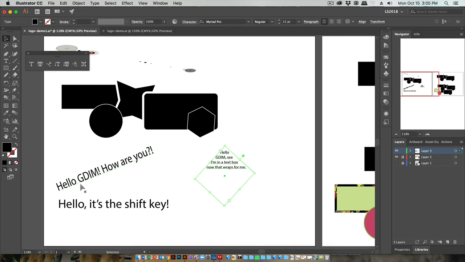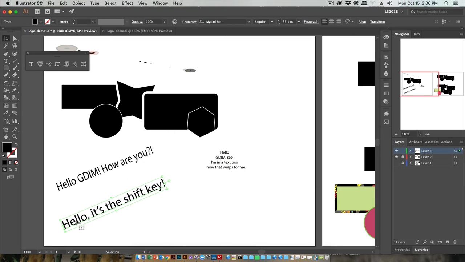When you just click and type, the box and the text are connected. When you click and create a bounding shape and type in it, so click and drag, then they are not connected. So it just depends on what you want to do. If you want to be able to turn your text so it's sideways, then you'll want to click and type. If you want to be able to fill a shape with the text and have the text always readable left and right, you'll want to create a bounding box.